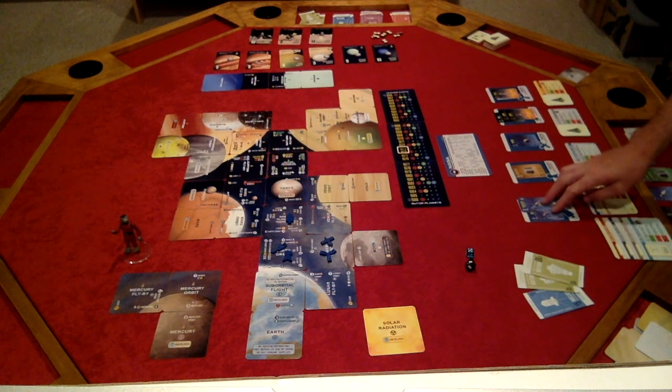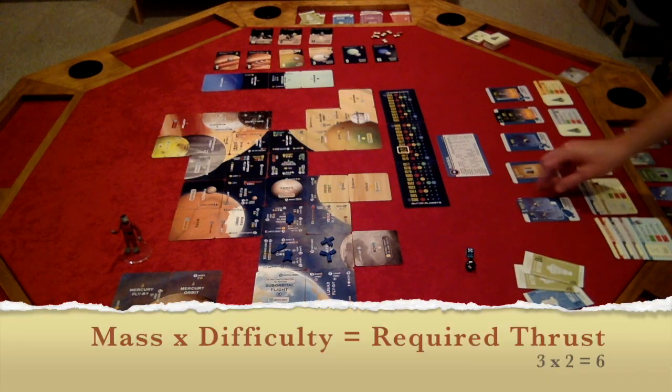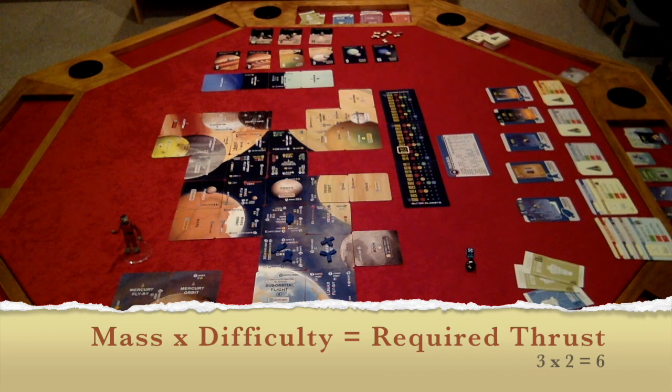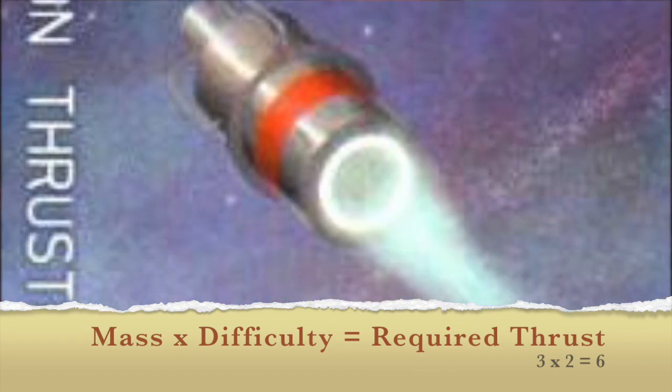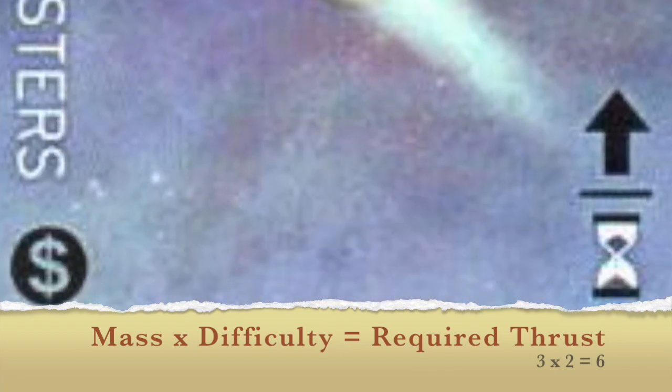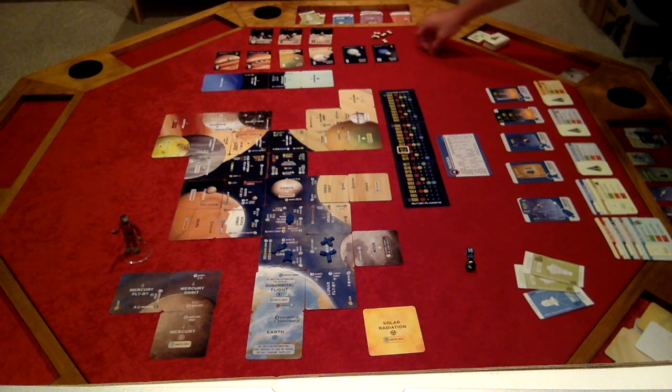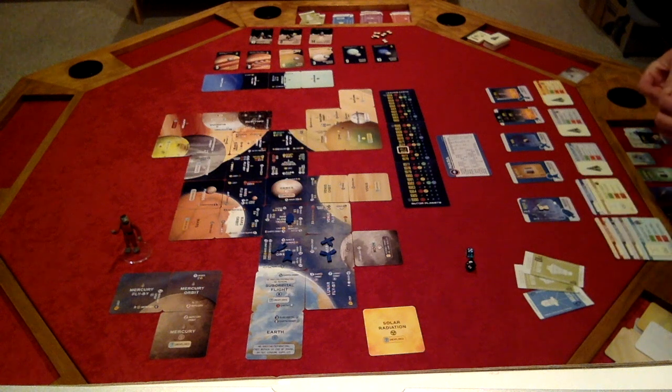The mass of our spacecraft is 3. Our Galileo probe is 2 and the ion thruster is 1. So a mass of 3 against a difficulty 2 maneuver requires 6 thrust, and our ion thruster only produces 5 a year. So that is going to take us 2 years, which is going to work out just perfect because it's going to get us there in '76 when we're lined up with Jupiter.